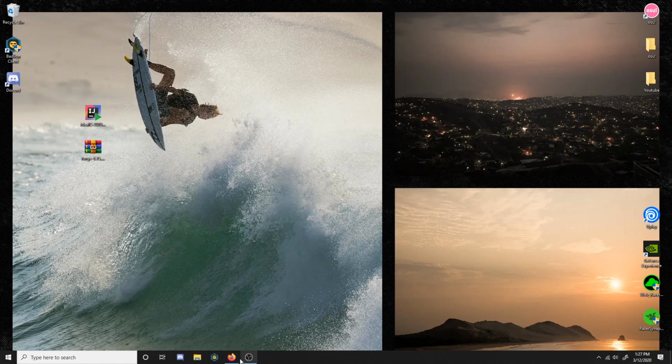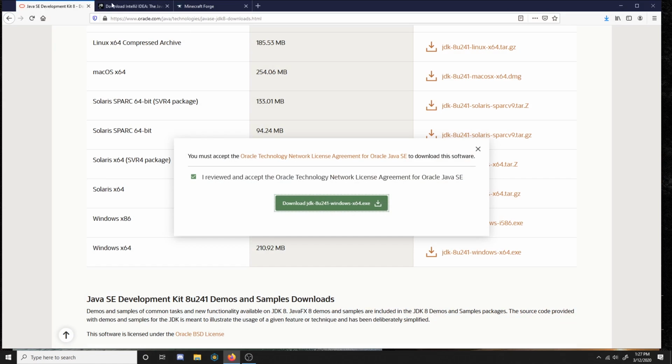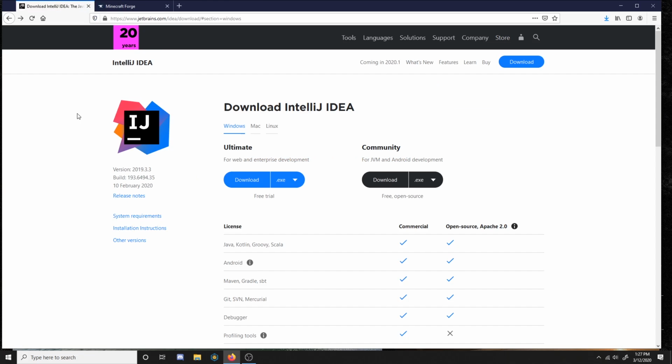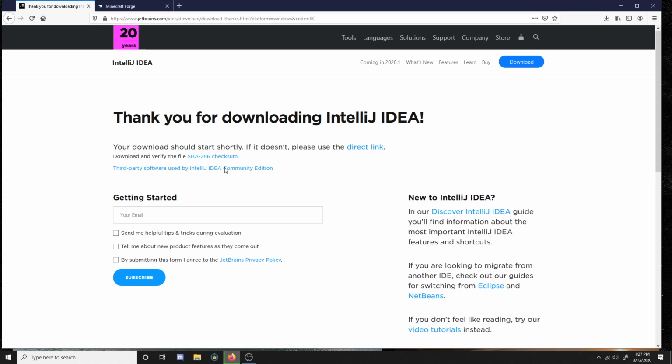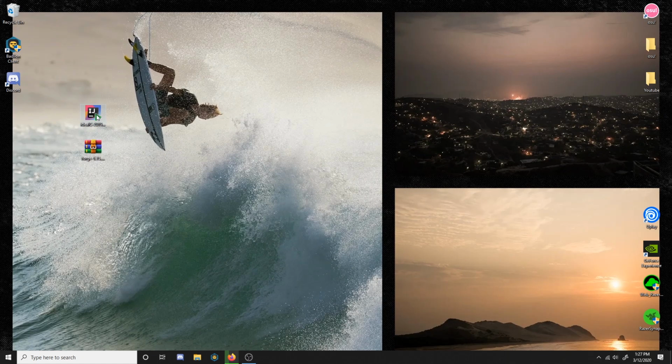So you want to go to the link in the description. We can close out of this link here, and it will take you to this download IntelliJ page. You can download the Ultimate if you'd like, although that is a paid version. I'm going to be downloading the free version, which is Community Edition. You can hit download here, and it should immediately ask you to download the file. You can save the file to your desktop or wherever. Back on my desktop here, I already have it downloaded, of course, for convenience. So we can double click this, our idea C, I believe is what it's called.